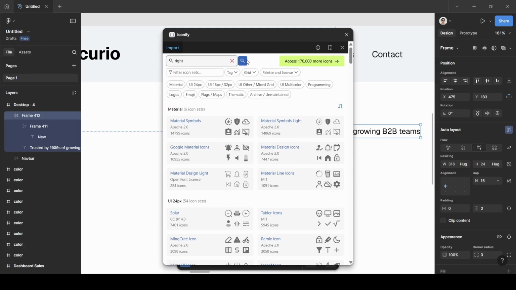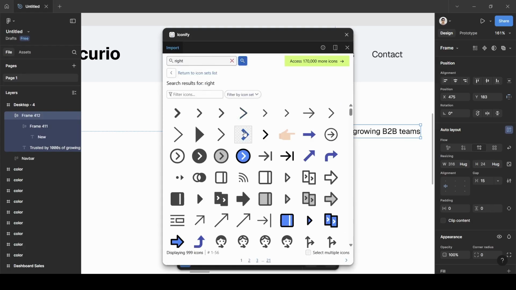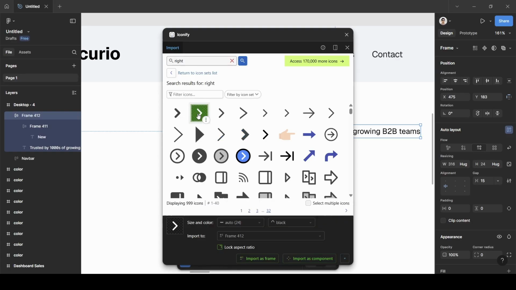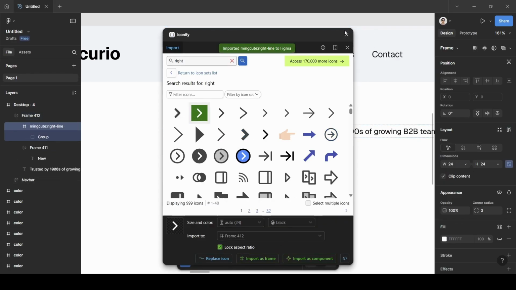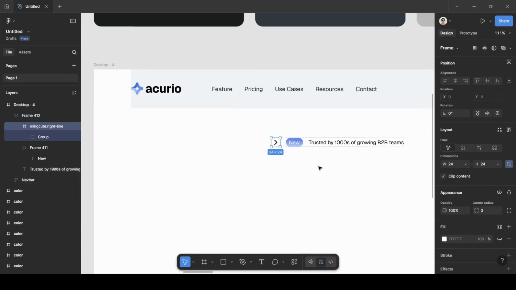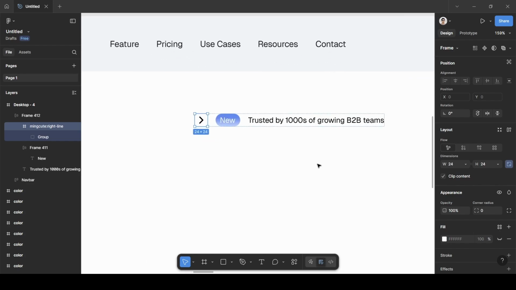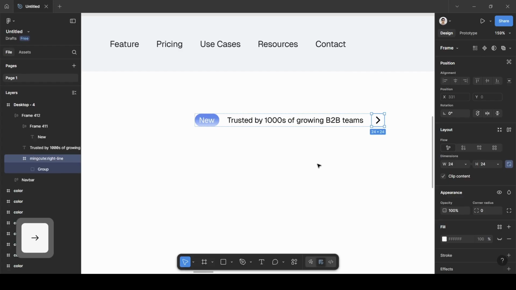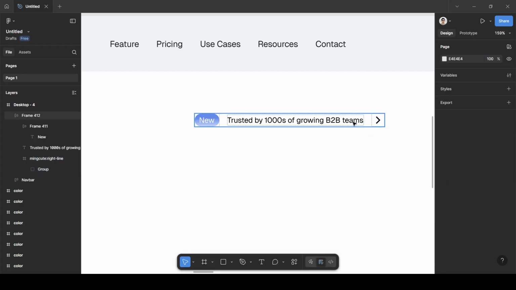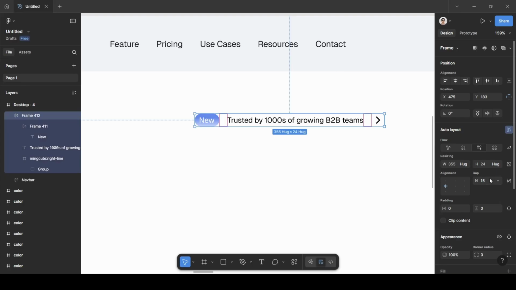We will find our icon and use it. Let's import it as a frame. We need to place it last, so press the left arrow, right arrow key to do that. And they all will have a gap of 4, I think.